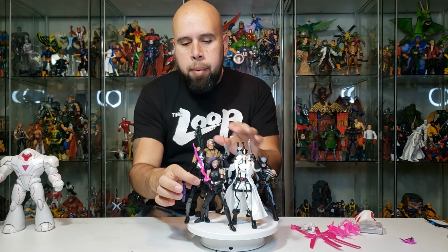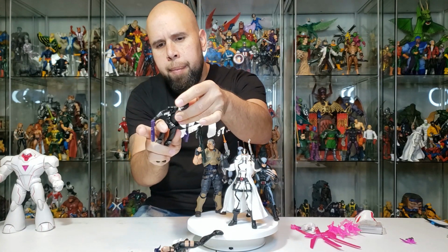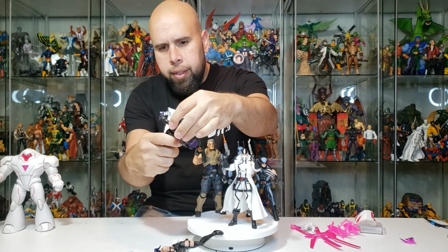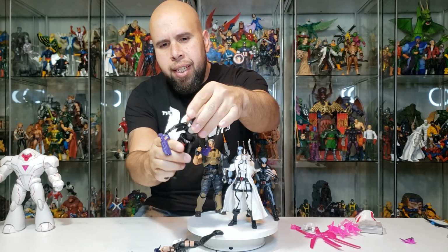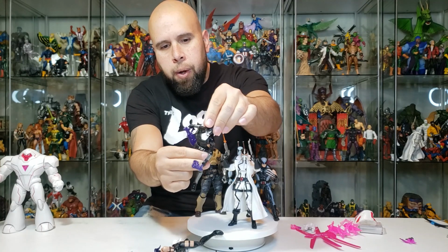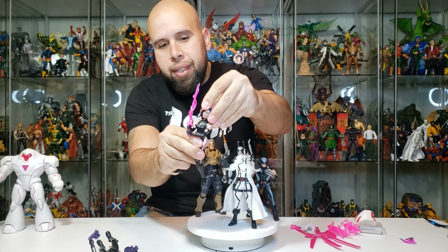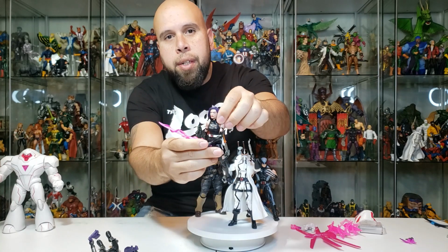One thing that I did want to point out, I never really tinkered with this Sasquatch wave Domino until I pulled her out of the bin. But you can see the articulation on her is really good for a female figure. You see that she goes all the way around. This Psylocke, not so much. Very stiff. You can see the flattened curves here.